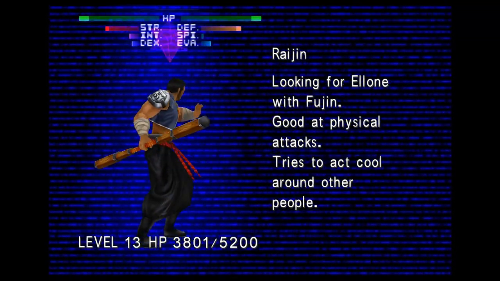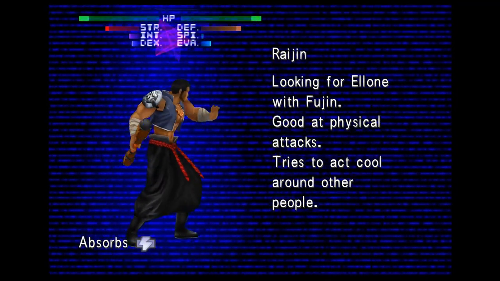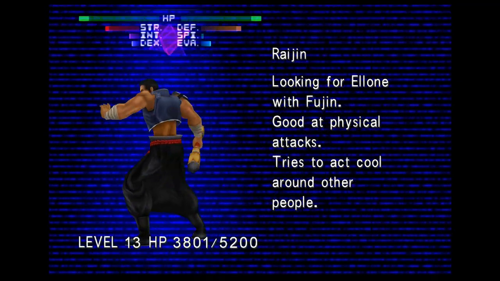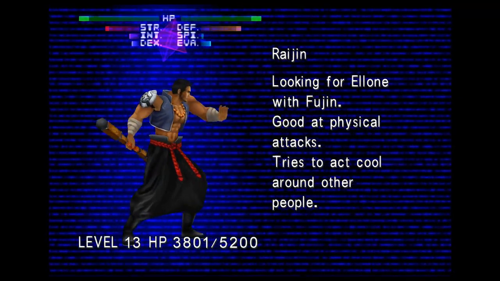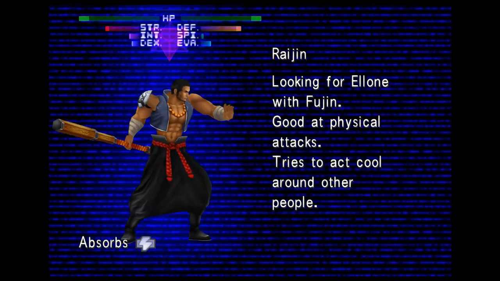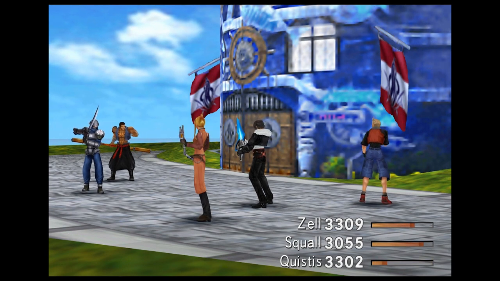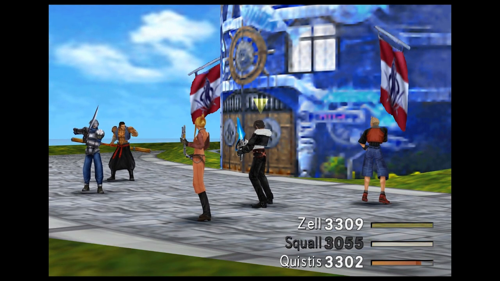Looking for a loan with Fujin. Good at physical attacks. Tries to act cool around other people. He absorbs lightning, and he's got like 5,000 HP. Weak against poison? Cool, or something, anyway. Right, let's see if we can steal from him.